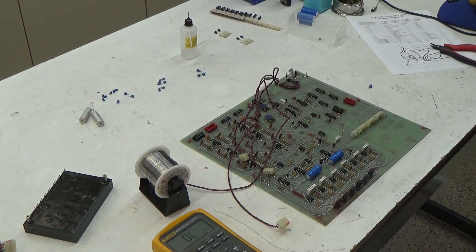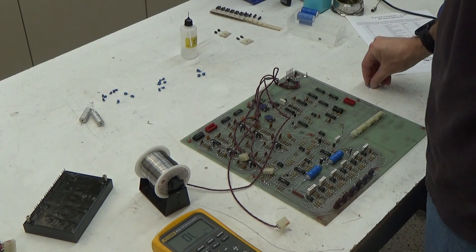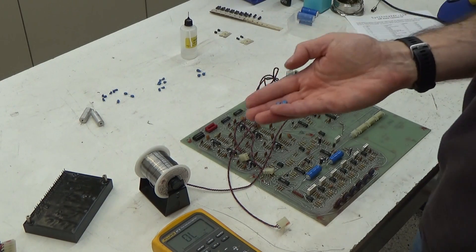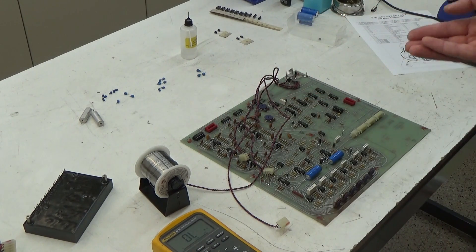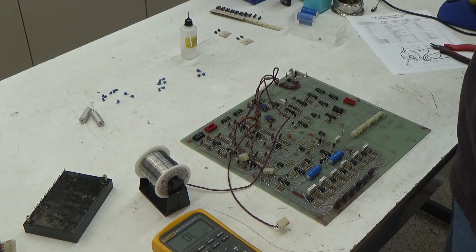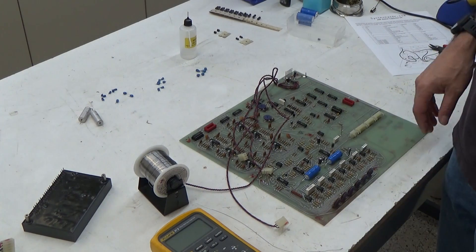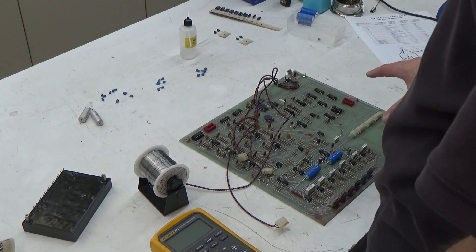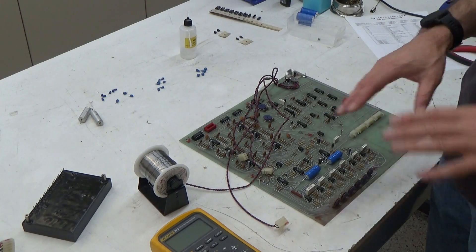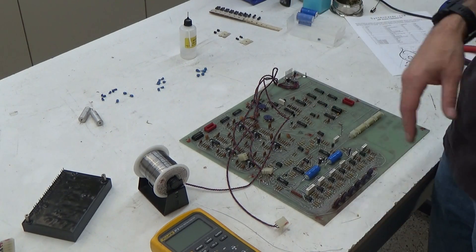So we shouldn't have any short circuits in our synthesizer, hopefully, when we're done, but we still need to go through and get all of these little capacitors out, because if they're not shorted now, they will be shorted sooner or later, so they all need to go. And I think we'll just do the one soldering and desoldering time-lapse video. The procedure is the same for the other boards.